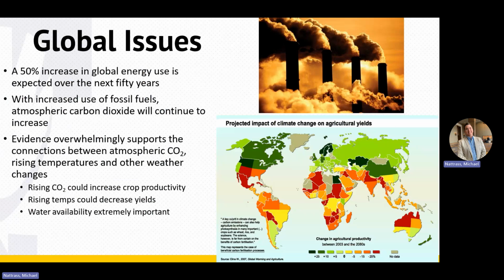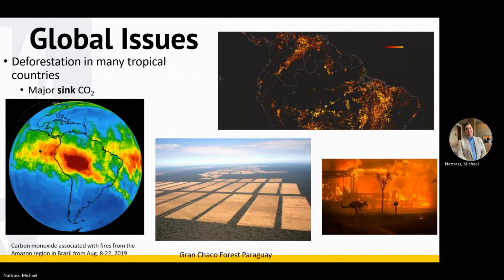And so while we're increasing carbon dioxide, that could be good for crops. We'll talk about this in module 3, because remember, plants breathe in carbon dioxide and they breathe out oxygen. However, rising temperatures could decrease yields. And also, as I mentioned, water availability is going to be important. One of the biggest issues that we're going to see is deforestation. You have to think about that trees are probably the largest consumer of carbon dioxide because they're huge and they have a bunch of leaves. And so they're going to pull that carbon dioxide out of the atmosphere.